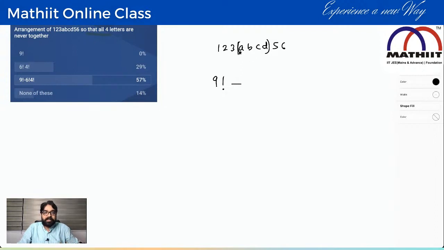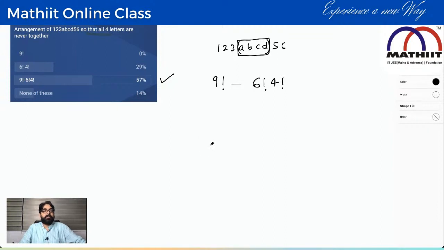So this ABCD I will keep inside a box. I hope you all remember. So these 4 objects can be considered as one object. The total number of objects becomes 1, 2, 3, and this is for 1, 4, 5, 6. So total 6 factorial arrangements, and ABCD can do internal arrangement by 4 factorial ways. So this is the total answer that is going to come. The answer will be this C option.